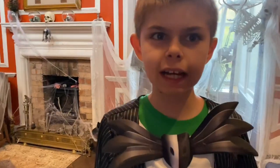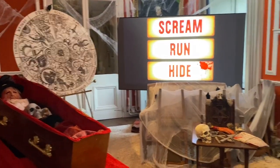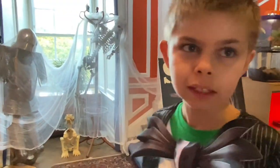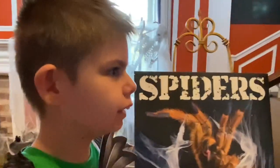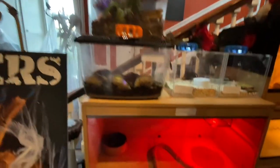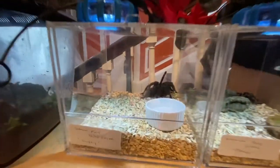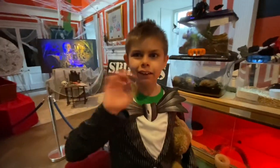Here we are at the castle entrance and look at this screen. It is so cool — look at all the decorations and everything else. That is so spooky. All around we've got snakes, spiders, lizards, snails, and lots of other insects. They are all absolutely spooky and scary and really cool. See you in a minute.